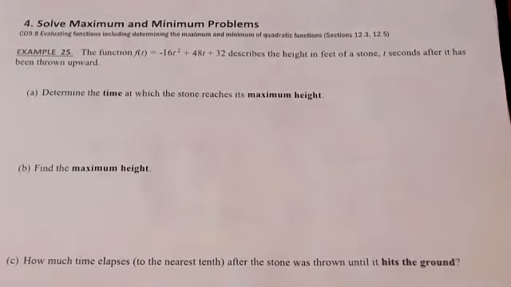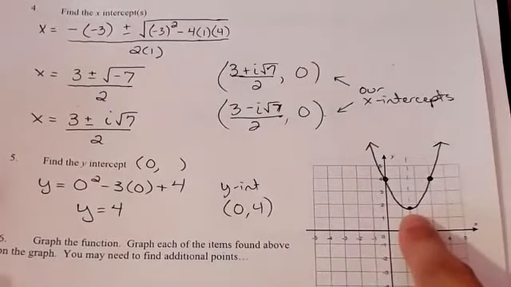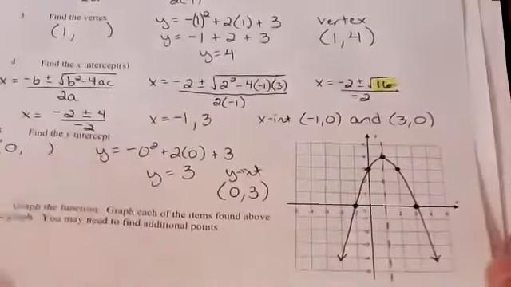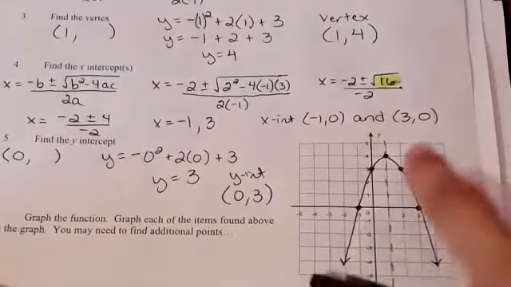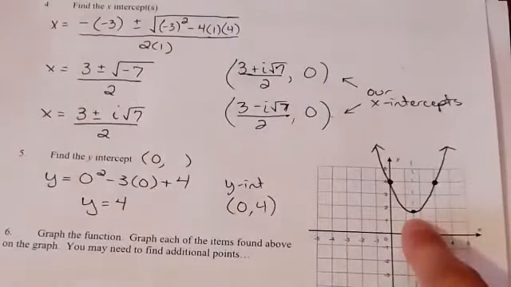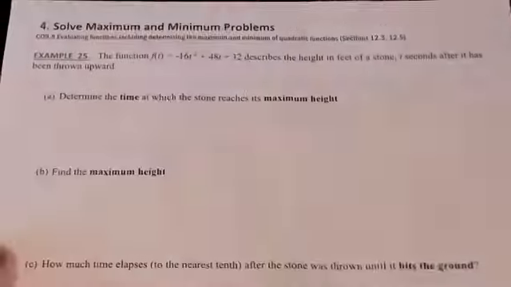So of course, we are ready to actually solve application problems. Notice that they're called maximum and minimum problems. This is very important to know. As a reminder, you'll know you have a max or a min at a vertex. So this point here is my vertex. For our previous page, when we look at the parabola we graphed on page 22, my vertex is a maximum. So my vertex here is a maximum and my vertex here is a minimum. This is something that you need to consider as you move through these max and min application problems. So let me show you.